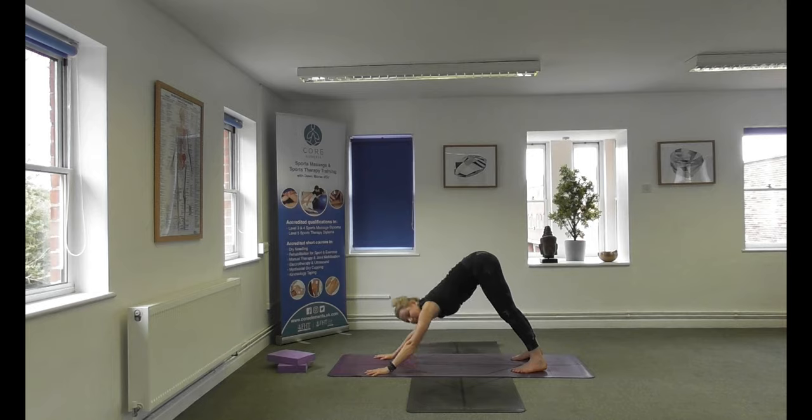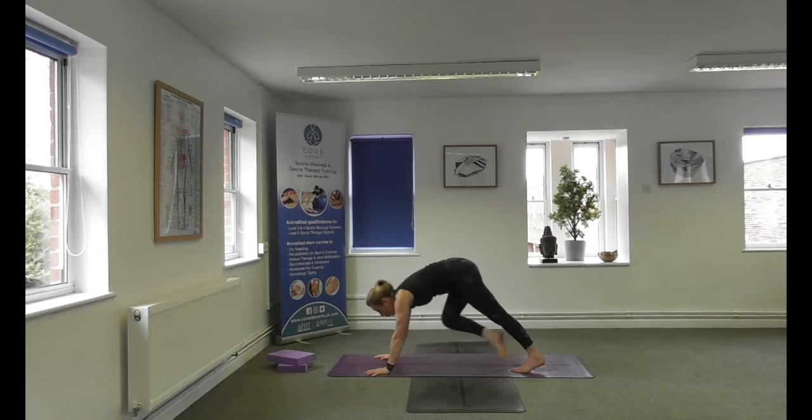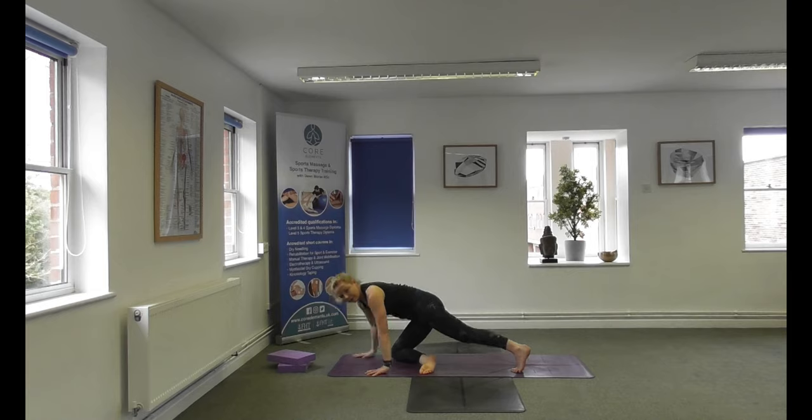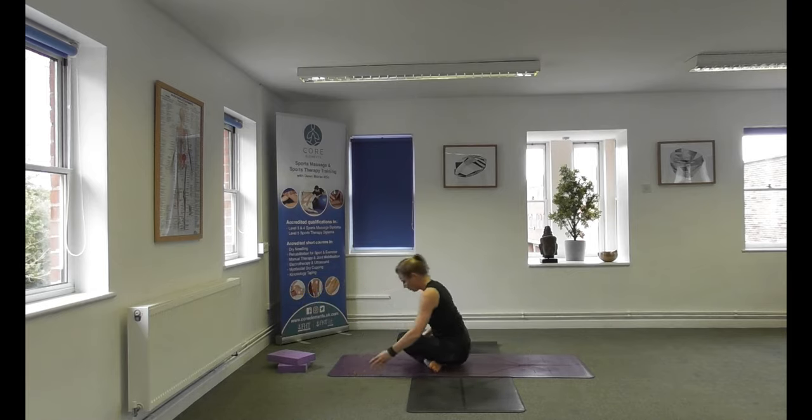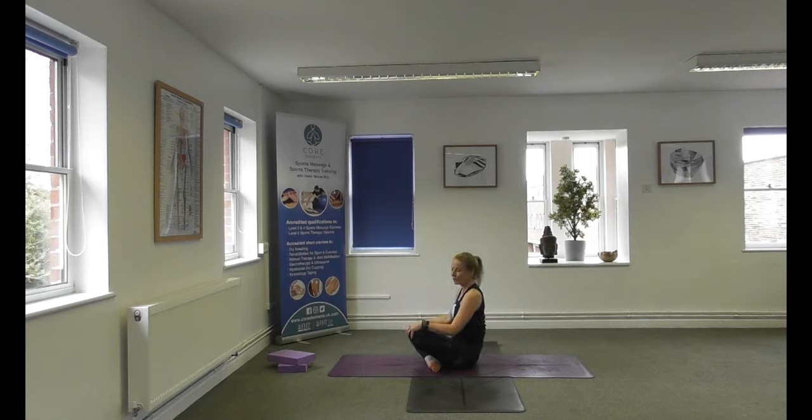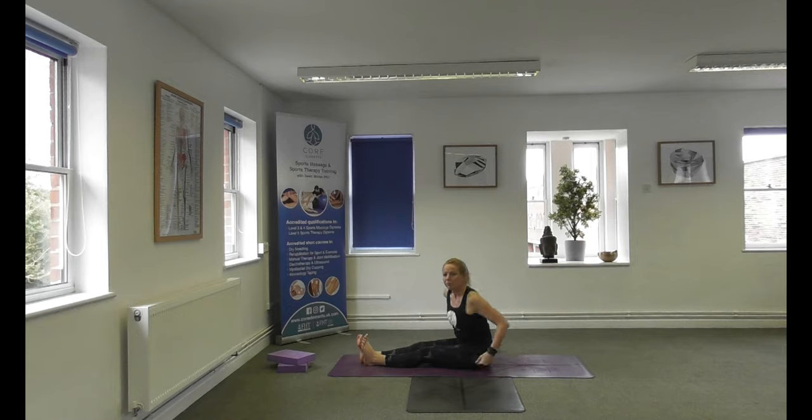Good, then once you're into that final position, we're gonna bring one shin to the mat, then we're gonna bring the other shin over, and then we're gonna roll back onto that bottom and lengthen those legs out in front of you. So pull the fleshy parts of the bottom out from underneath you and really lengthen through the heels of the feet.